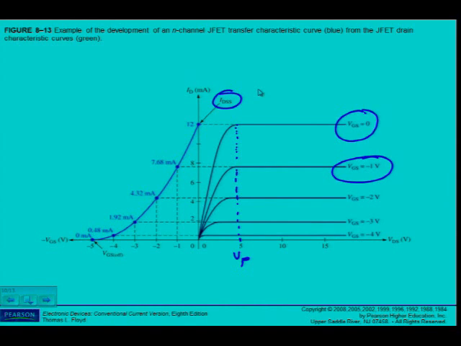Also, what we have learned, V pinch off is the same in magnitude as VGS off. And here I can see it. I can see VGS off is -5, and although I didn't draw it very straight, I can see V pinch off is equal to 5 volts. Okay, here I can see it very clearly with this combination of these curves. Of course, when I ask you to draw the transfer characteristic curve of a JFET, you don't have to draw this whole family of curves as well. I'm just interested in the transfer characteristic curve. Okay, how do I plot it? I need something.